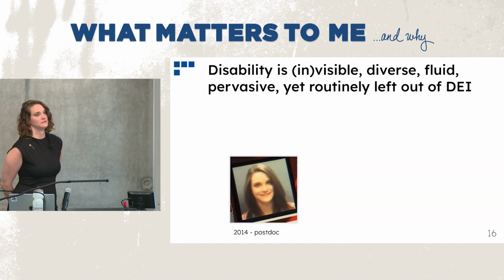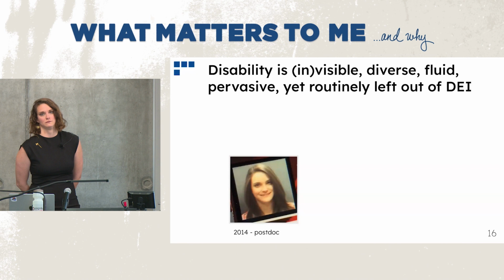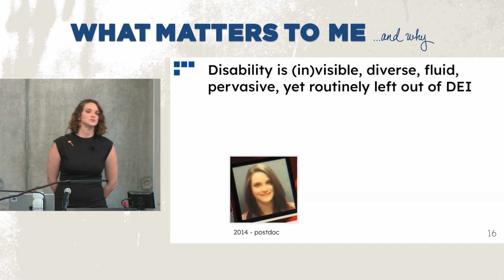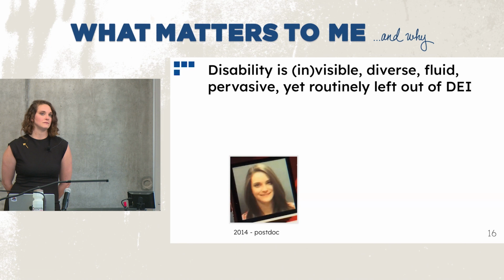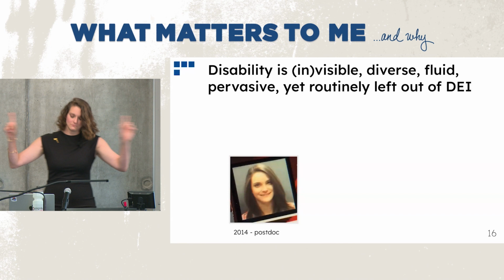The last thing I wanna say about this first insight is that disability is the forgotten civil rights movement in our culture, I think. And it's commonly left out of diversity, equity, and inclusion initiatives, right? If you see DEI in someone's title or in a mission statement or a vision statement around campus, oftentimes you don't see disability or accessibility mentioned. It's a real big problem in my mind. Some people are starting to talk about DEIA, diversity, equity, inclusion, and accessibility, right?